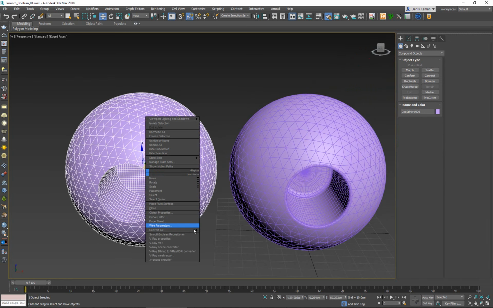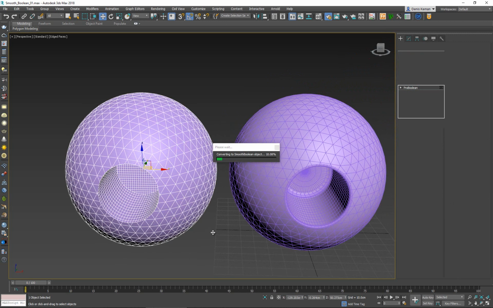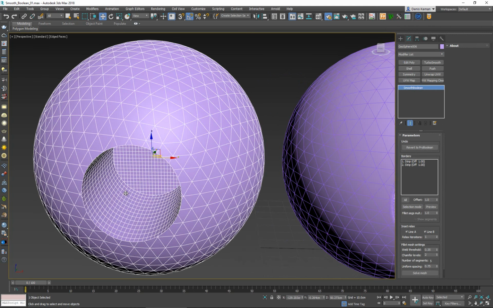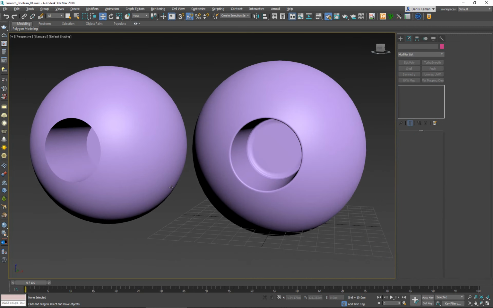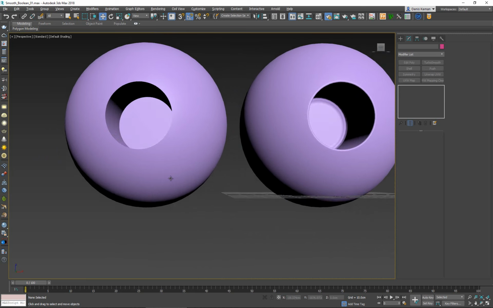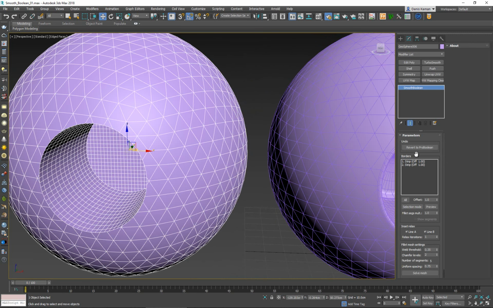And convert this thing to a Smooth Boolean. Again, a few seconds later, it will convert it to a Smooth Boolean, but unlike this one, we should get a much clearer result. And as you can see, there are no shading issues whatsoever.